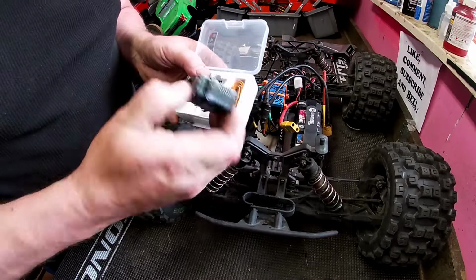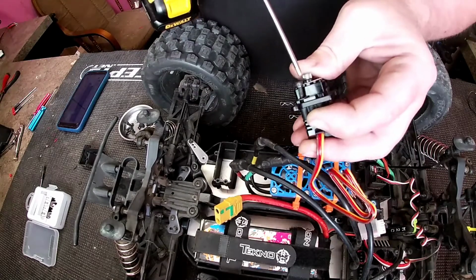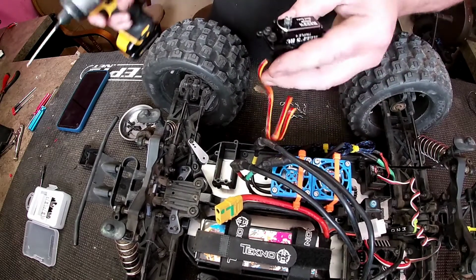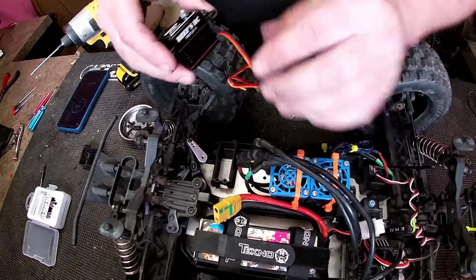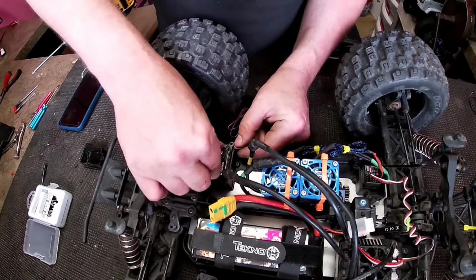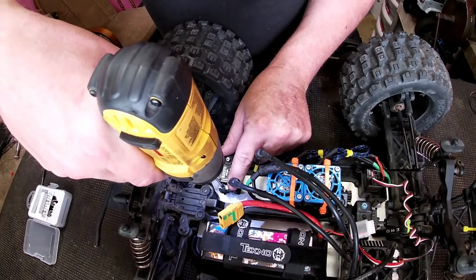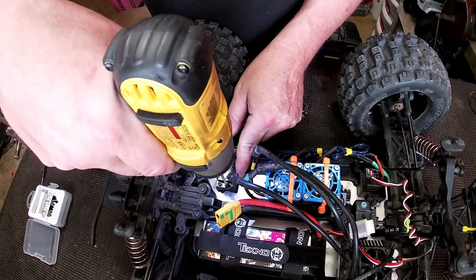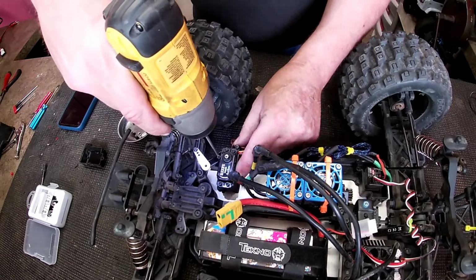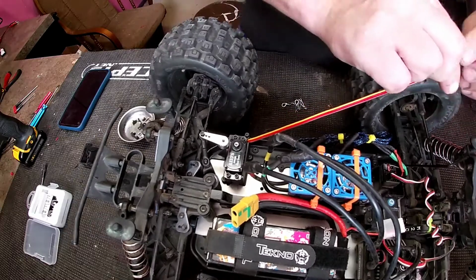Alright, let's open our new Reefs RC servo here. Take that little deal there, get it started on the bottom here. Now I like to route my servo wire right up through here, right up to the side, just like that, right next to that bolt, where that bolt goes in there. I'm going to put these two in here. Okay, servo's in. And I want to straighten this cord out for one.